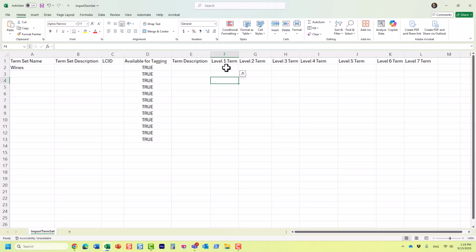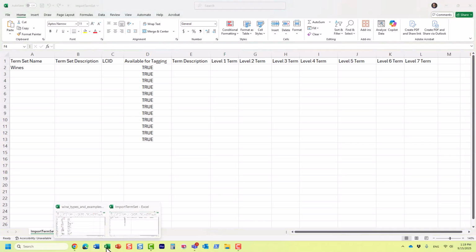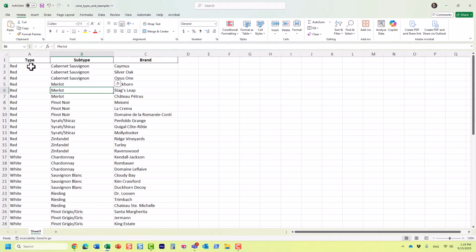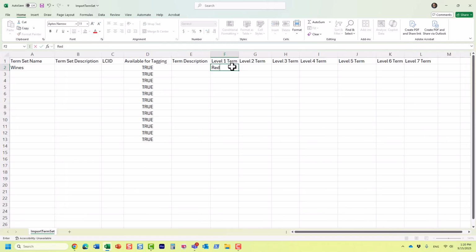And now here on level 1, we want to add red or white, right? So I'm going to populate red under level 1. And then under red, I want them to choose a particular type of wine, right? We have different types like Pinot Grigio, Cabernet Sauvignon, and all that.